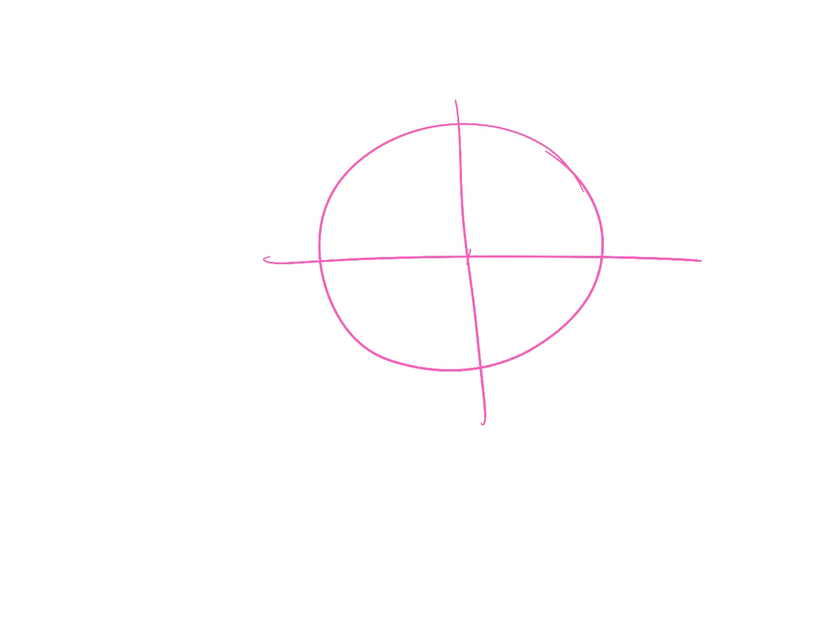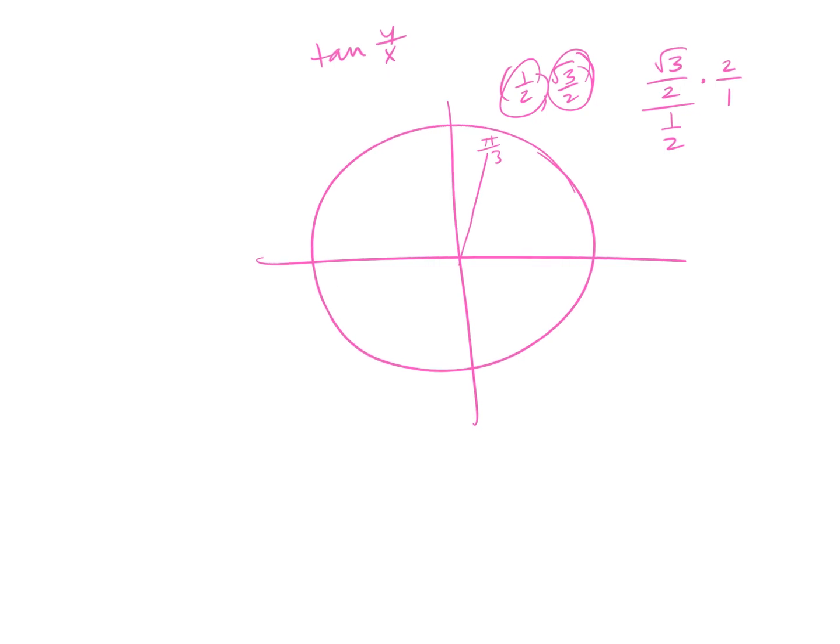I think, if I were to guess, that it's going to be pi over 3. But our point at pi over 3 is 1/2 and square root 3 over 2. The unit circle is going to be given to you, so use it to help you with the review. So this would be square root 3 over 2 over 1/2. This is our point. This will be given. This is a unit circle. We're looking for tangent, which is y over x. So I put the y over the x, trying to see which one gives me the square root 3. So this one would be square root 3, the pi over 3, and it's positive.